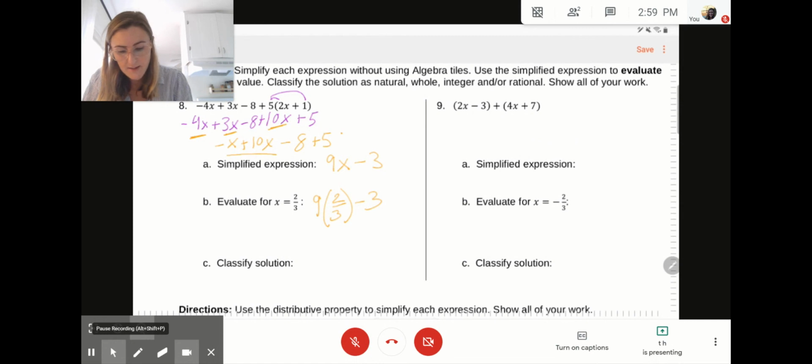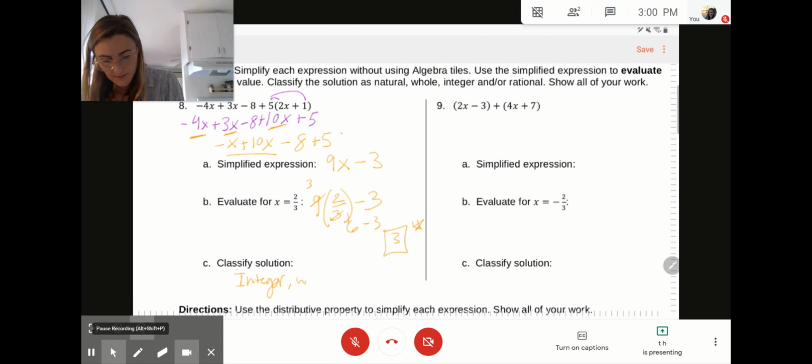And I can see that 9 times 2/3 is going to be less than 9. So I should just remember that when I'm multiplying this fraction times this number. I know that 3 goes into 3 once, and 3 goes into 9 3 times. So now I'm just going to have 3 times 2 over 1, or 6 minus 3, which is just going to give me 3. If I am going to classify this as a solution, I'm going to classify this number. So this number I know is an integer.